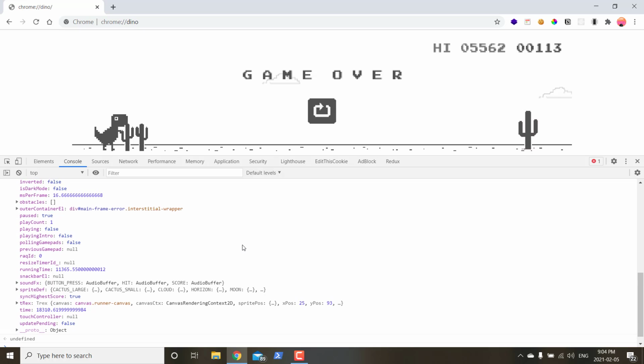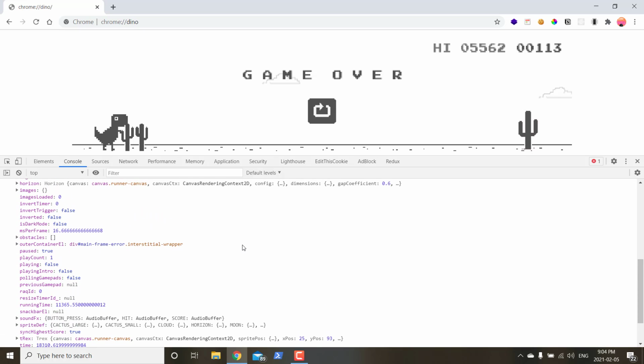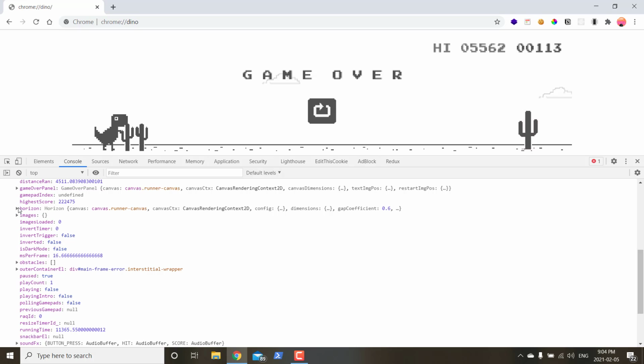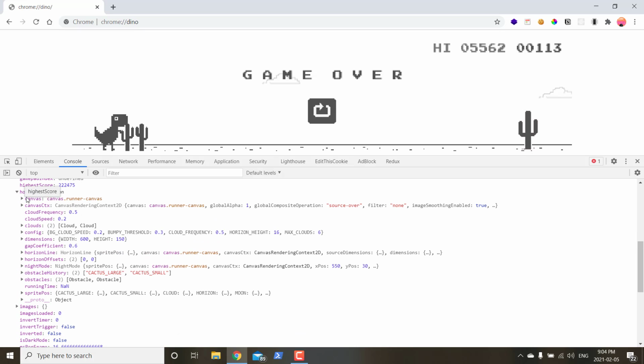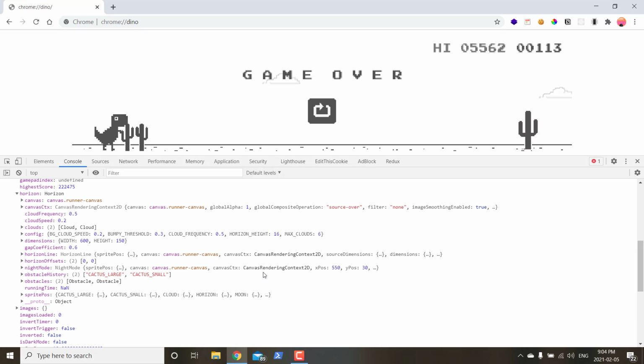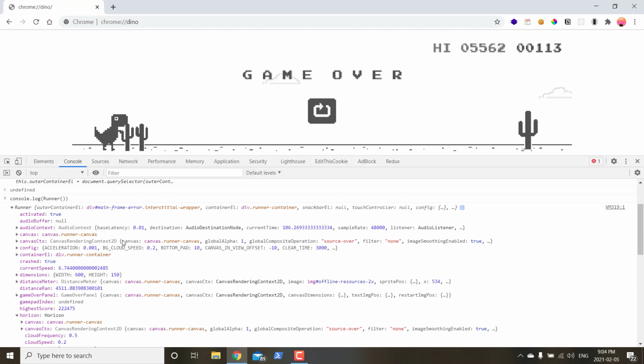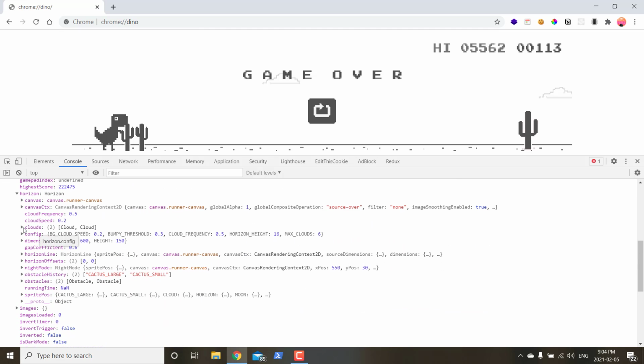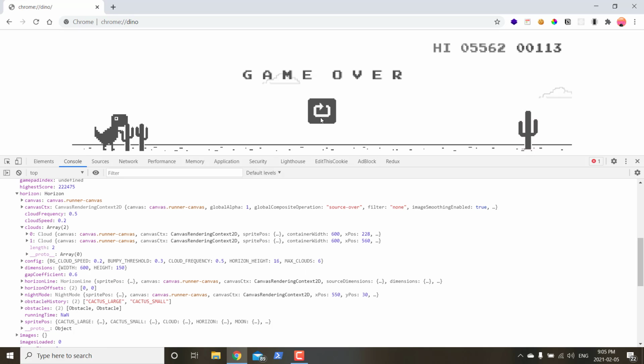One of the things that I saw that I thought was very interesting was this horizon object. If you look into this horizon property of this runner instance, you got a bunch of things. You have dimensions, you have obstacles, but more importantly, you have clouds.